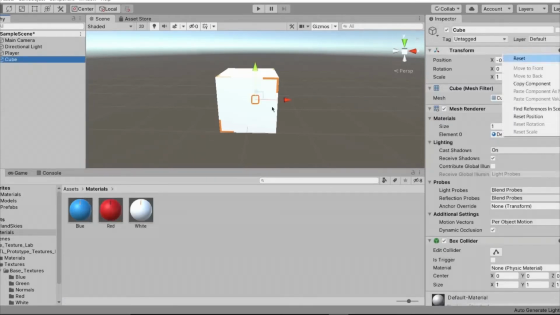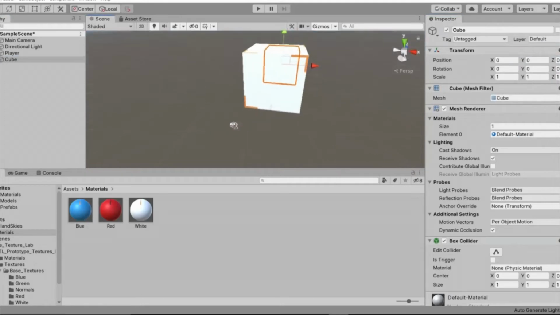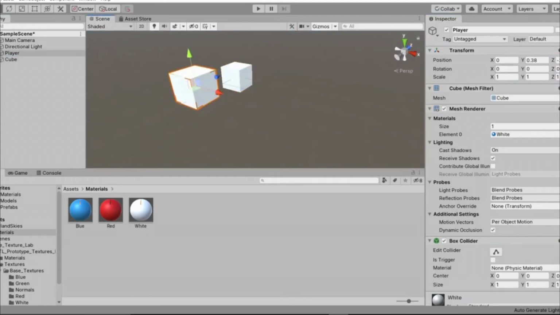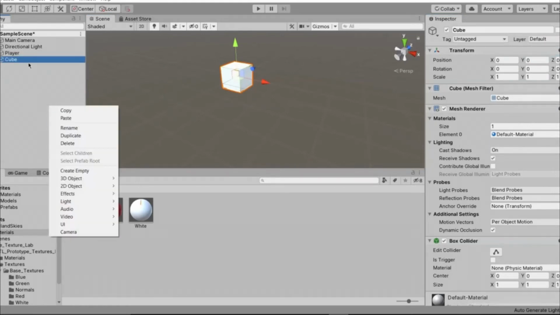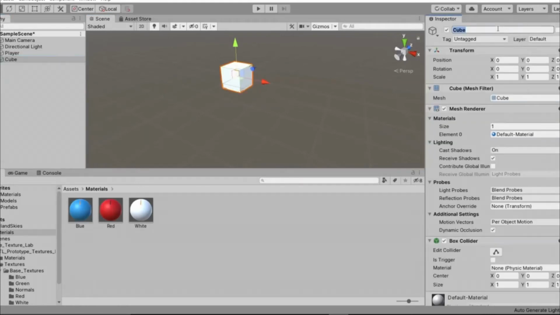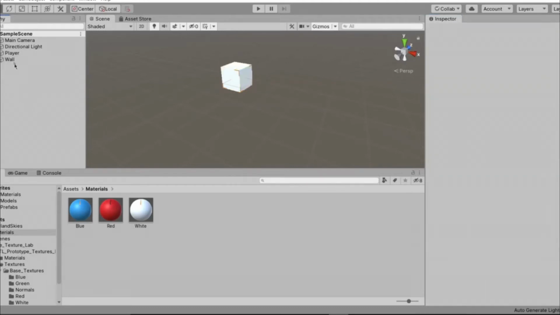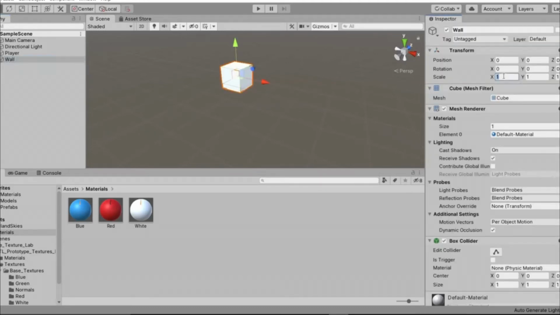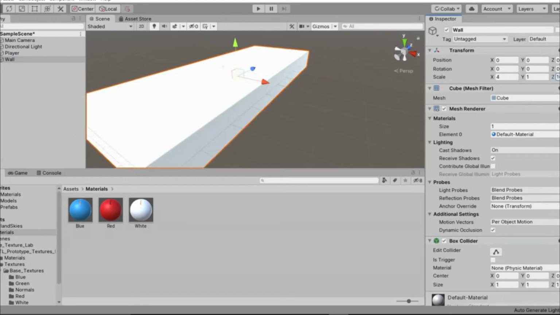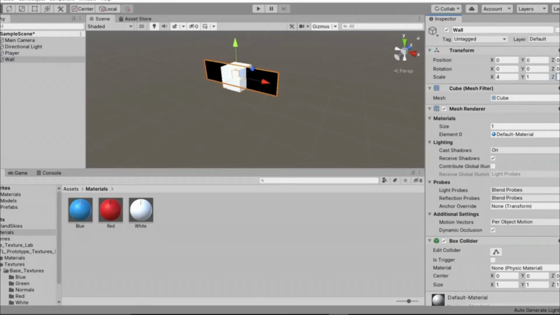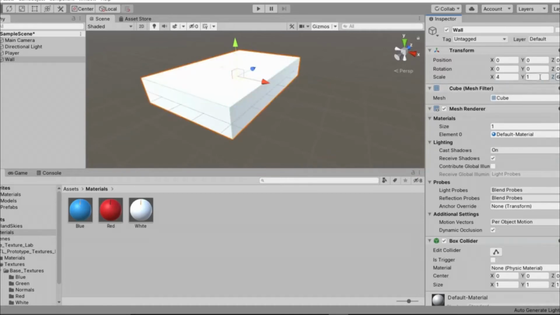Now let's create one more cube, and reset the position to the origin. This is not at the origin, so bring our player also back to the origin. And with that said, guys, rename the cube to wall. Just increase the scale to 4 and 10. Not 10, but I guess 6 would work great. And increase the length of the cube to 10.